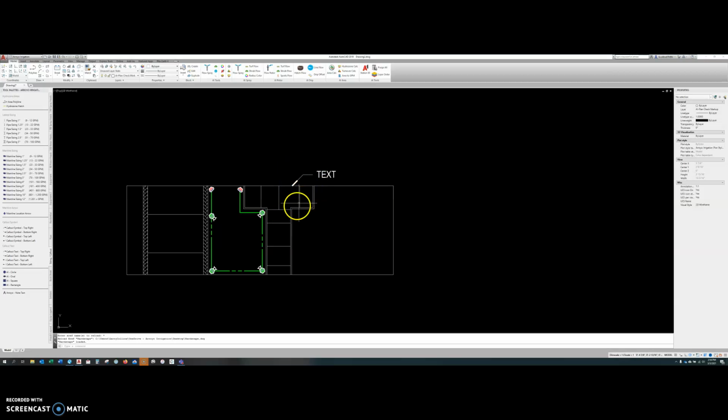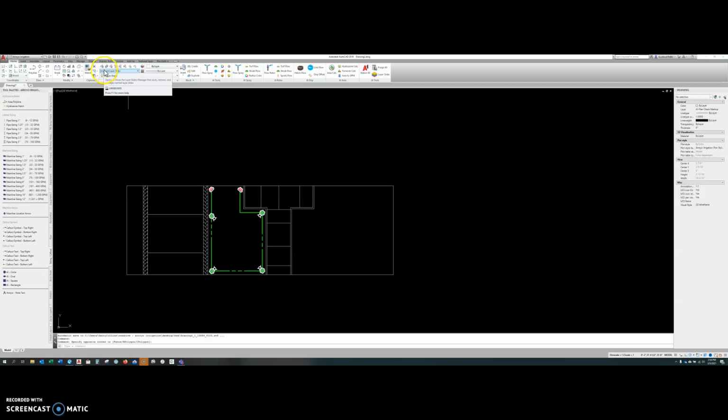So let's say I had a note on my hardscape plan that said concrete shall be a sand finish with the cuts at, I don't know, every 3 foot on spacing. I'm not a hardscape guy, but let's say you had something along those lines. But I don't need that for my irrigation plan. So what I can do is take my freeze layer with the little snowflake, and I'm just going to freeze it. And now that note goes away.